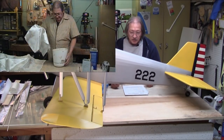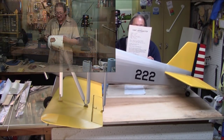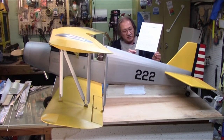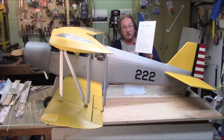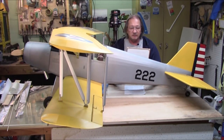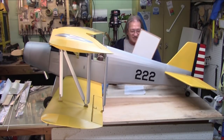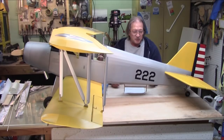Oh, what can I tell you about this? Let me give you the specifications on it real quick. Oh, this is like a cheat sheet. What I use it for, it has little pegs at the bottom here, and I shove this into the ground next to my plane when I go to static displays or an air show or something. And that way I can walk away from it, and I don't have to answer questions as much. Everything is right there. So here's the specs.